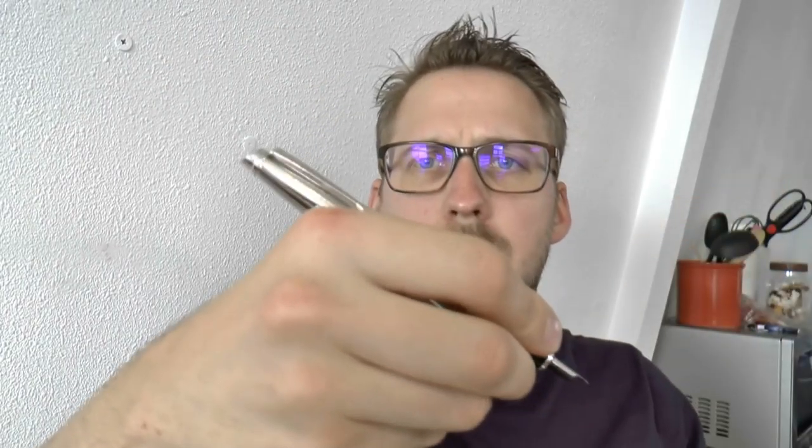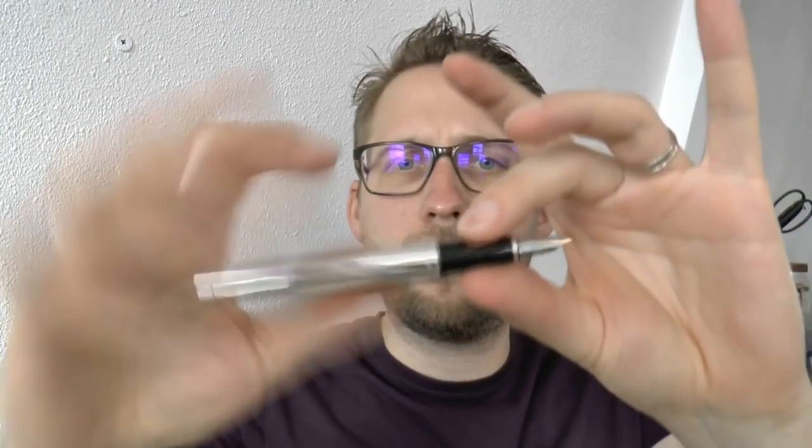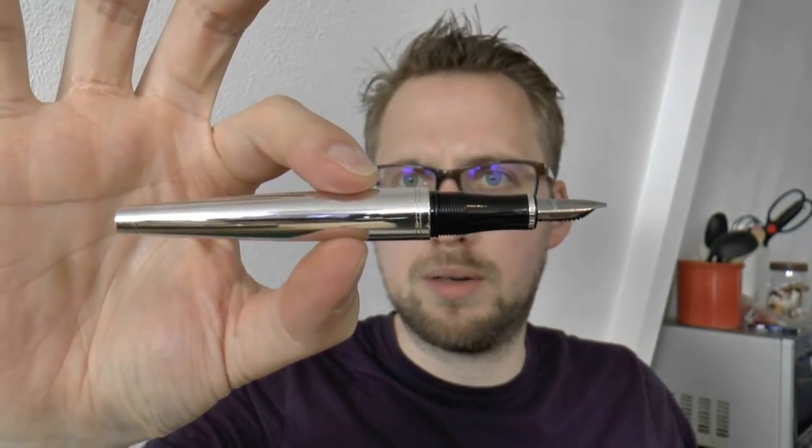I wonder if you can just fit one cartridge down there and then put another one in — I think that should just fit. Let's have a look at the size of the pen — I'll give you measurements in a sec. As you can see, not a giant pen, but it's definitely not small. It does post, but not very securely. What sometimes works is a sort of half-twist turn — that tends to keep the cap a little bit better in place. It is fairly heavy — a lot of metal, so you get a big heavy metal cap at the end. For me, it is definitely usable unposted. The section is comfortable to hold and very thin, and there is definitely a step down from the barrel to the section.